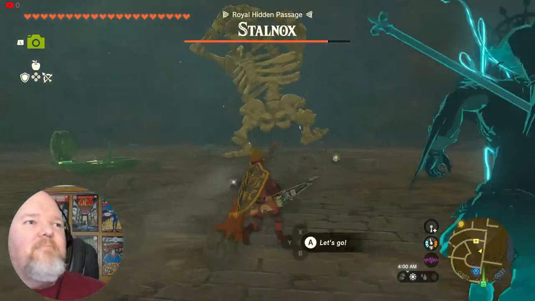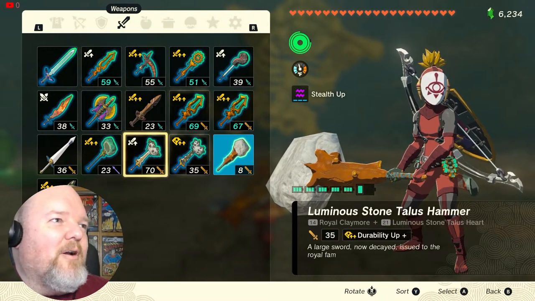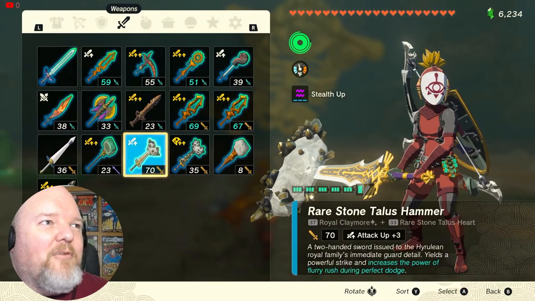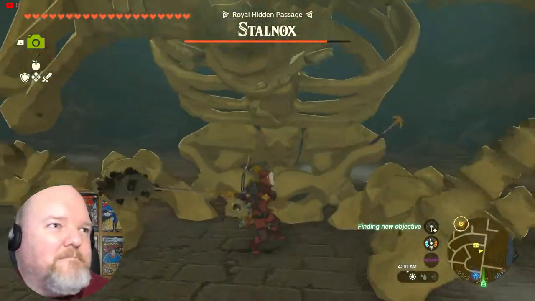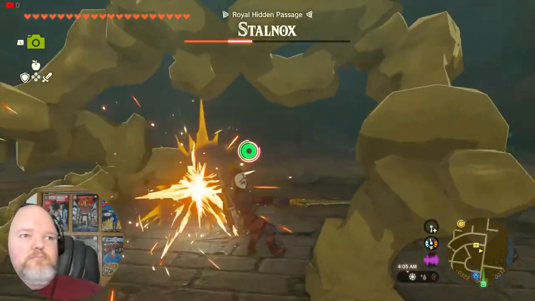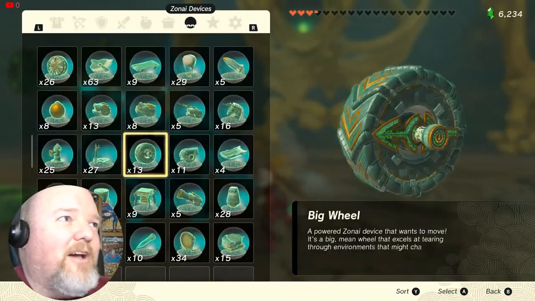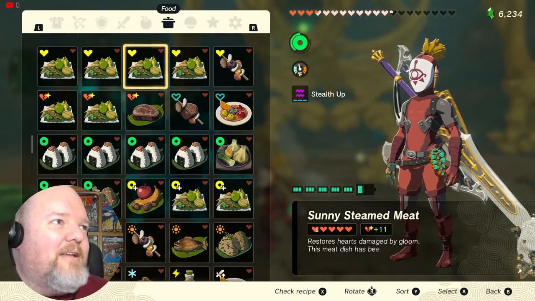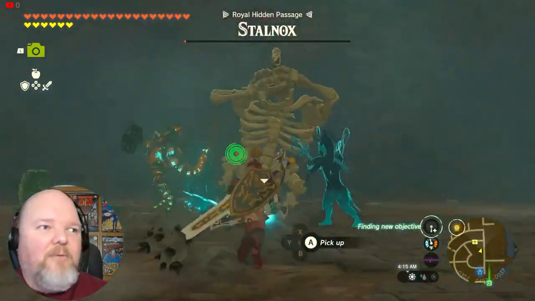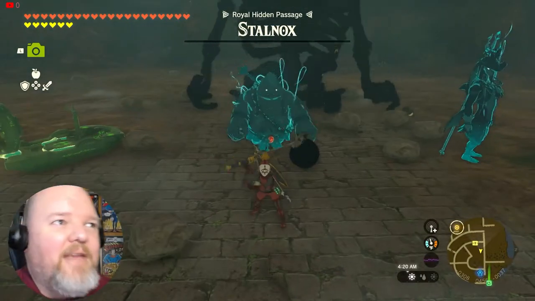Hey! Oh, come on. Now, what have we got for a super duper... Oh, this one. This rare stone talus hammer. Seems like the perfect thing to use on his feet. Okay, here we go. Oh my gosh, he killed me with one stomp. Let's grab some food. There we go. Dead. Excellent.